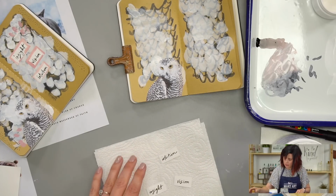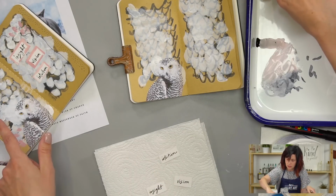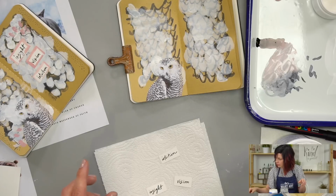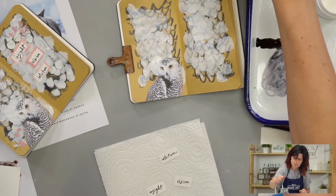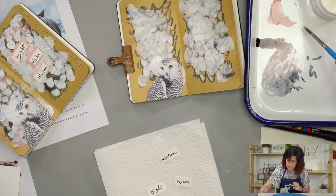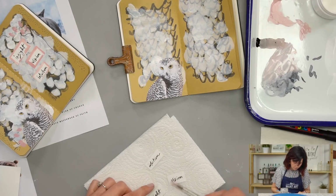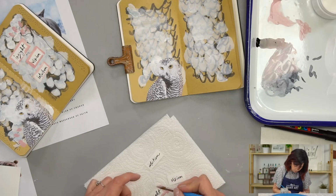Okay, so I used a little bit of this blush paint for the edges of this. I'm going to do that really quick. And then we did a little accent on the page as well, so we'll do that next. I'll move my Yes Paste around there for a minute. Get my brush wet. I'm just putting a little bit of water into the paint, and I'm just gonna hit the sides here. Just give it a little color, a little something.